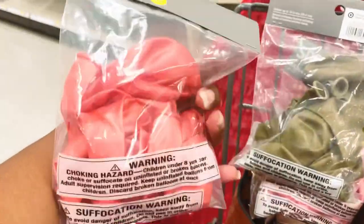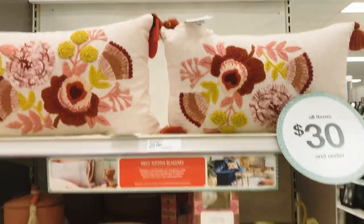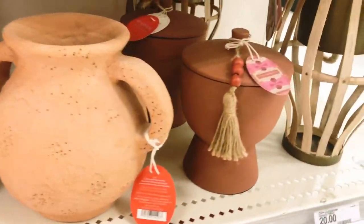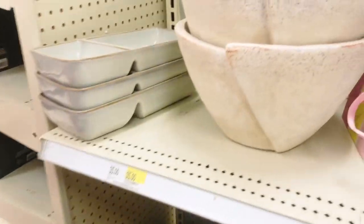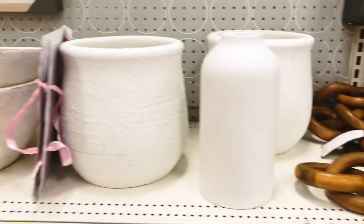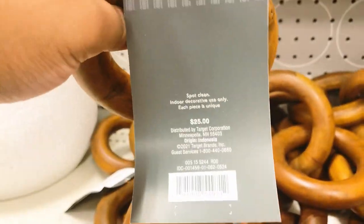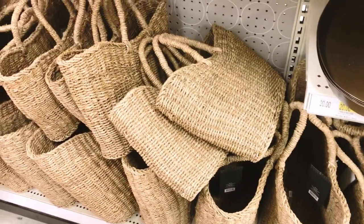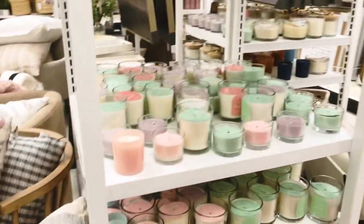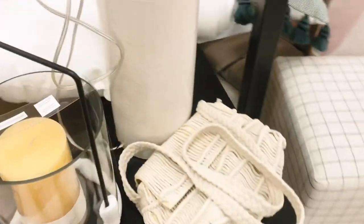Tomorrow's event is a birthday party, so I'm buying some balloons just to add to the decor and make it more birthday-like. I'm also checking out the new collection by Opal House — I love this tablecloth, perfect color for fall. These wooden rings are so pretty, though the wood tone is a little too yellow and warm for me. I also love these basket totes for holding decorative flowers as decor. Honestly, I wouldn't mind working here just to organize this mess.